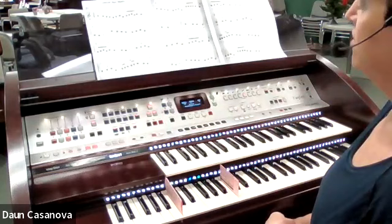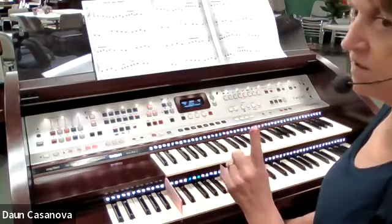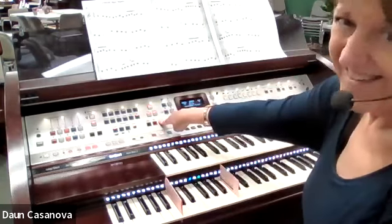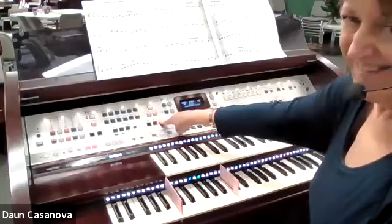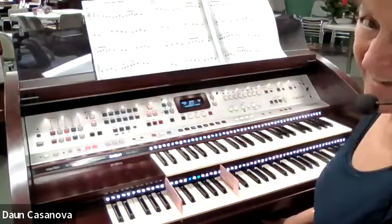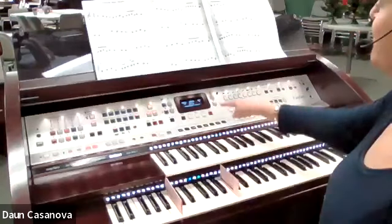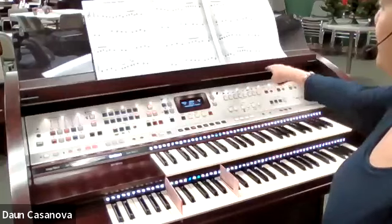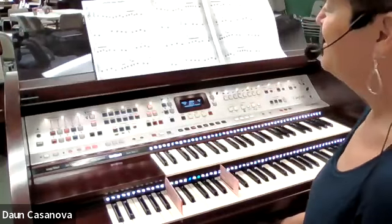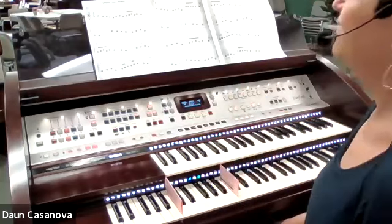How do you do a drum solo? A no chord with a fill-in. Yeah. And that just gives you an extra kick. And that also gives you time if you're going to change a preset or push some other buttons so you can go someplace else for a different sound for the next verse. So either a fill-in or a drum solo, which is the no chord with the fill-in.